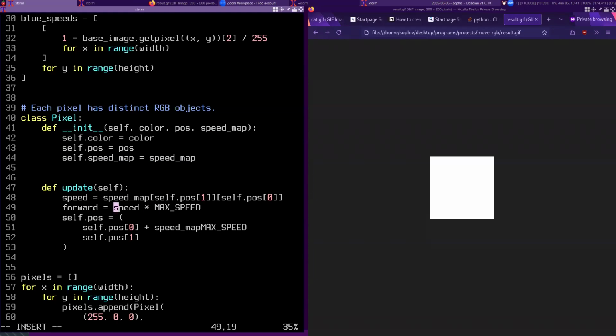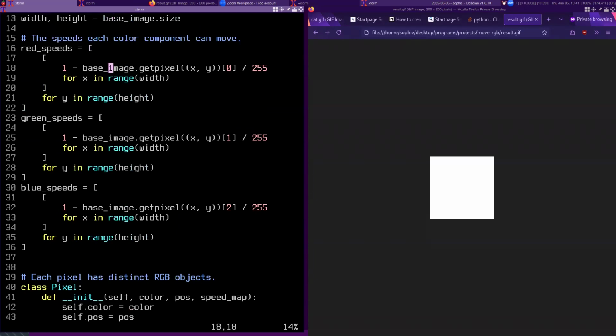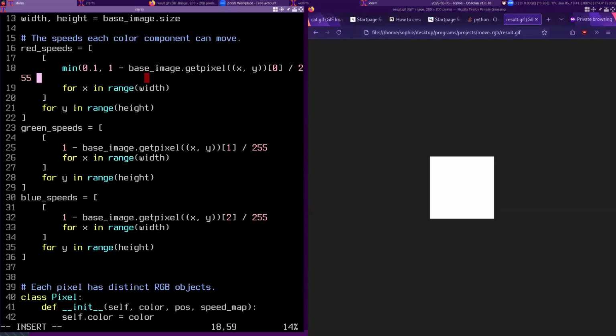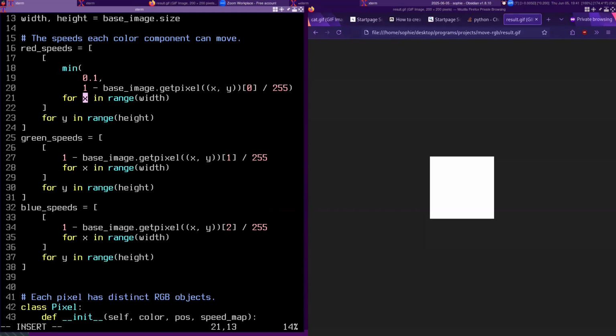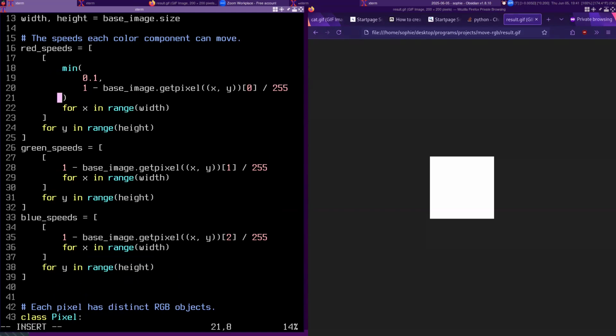Oh, we need to clamp that. If it's 0, it shouldn't actually be 0. Oh, we can put that into speed now. It should be 0.1 or something. I don't like that. It doesn't look very good.